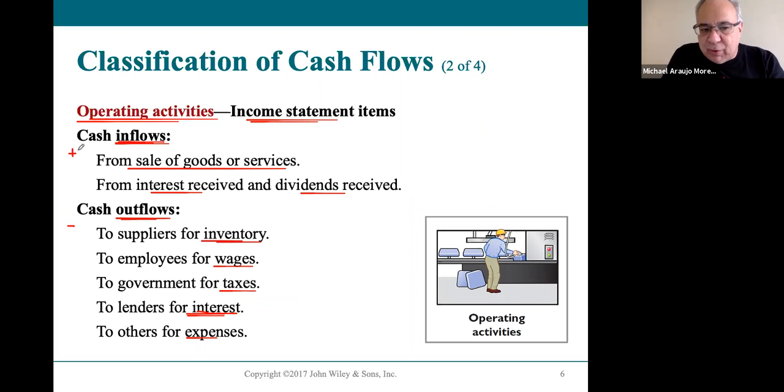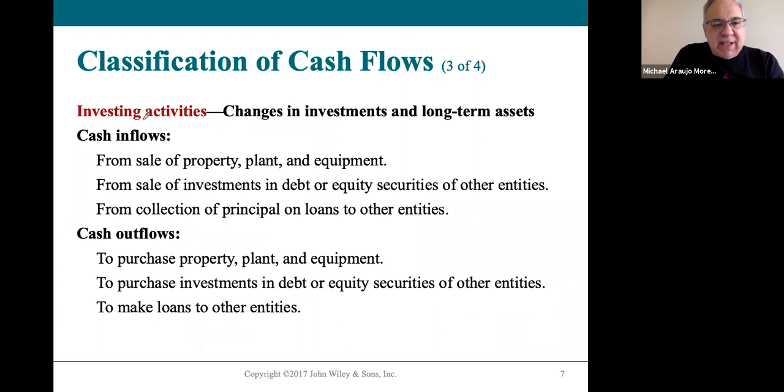So positive numbers simply means cash flowing in. Negative numbers simply mean cash flowing out. Okay, that's how they read it. Here are the investing activities that are listed here, secondly on the cash flow statement. And again, this really revolves around the long-term assets. So any changes in investments, any changes in property, plant, and equipment, and so forth would be an investing activity. All right. But just like anything else, investing activities, cash flows in and cash flows out.